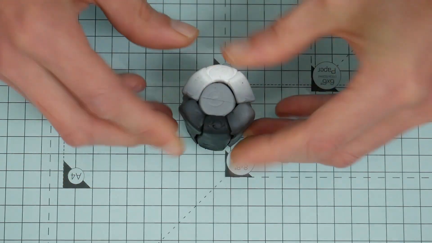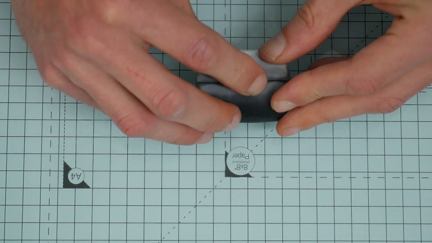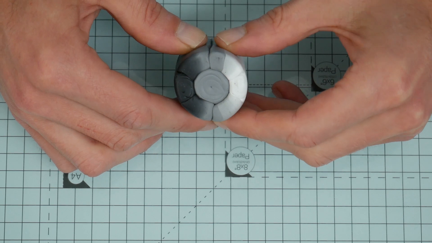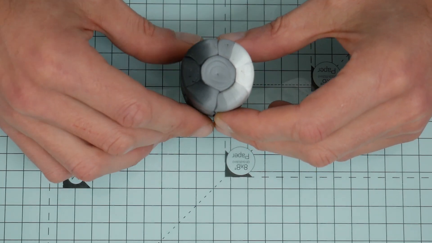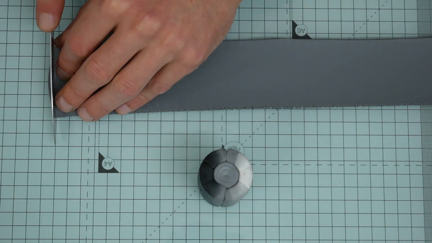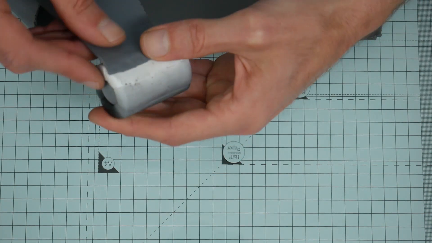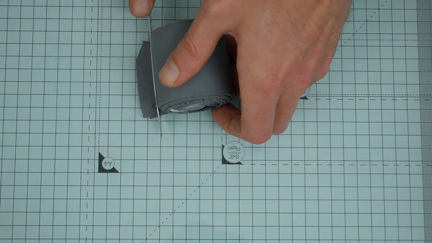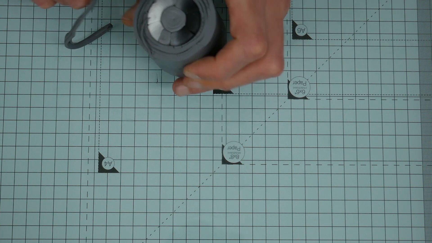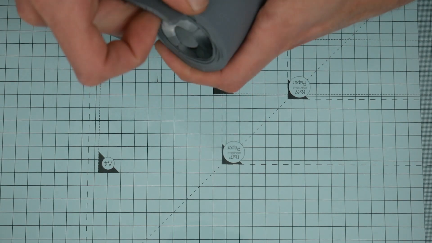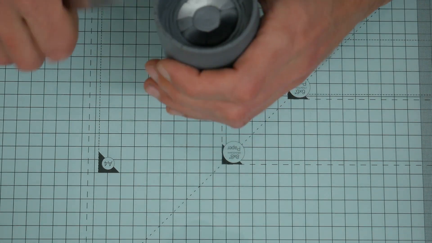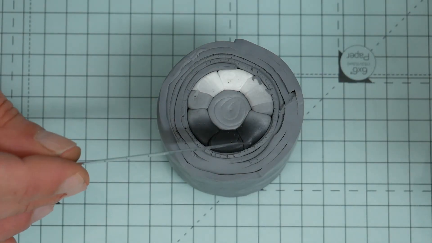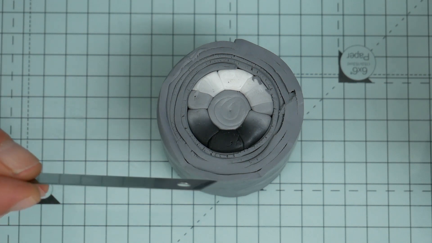So now we want to pack our cane with a background color, so we'll need quite a lot of that dark gray because it's going to be at least three, four rounds of the thickest setting of our pasta machine. So I was actually making more than four rounds. I have one, two, three, four, five, and that's good because we need some material around.